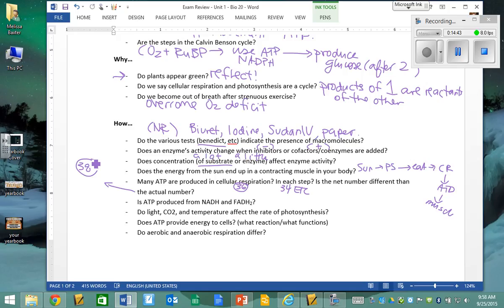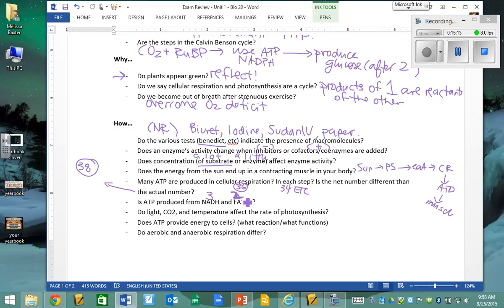How is ATP produced from those 2 molecules? The conversion is 3 or 2. 3 ATP for every 1 NADH, 2 ATP for every 1 FADH2. It would make a good numeric response question. Okay? If I ask you, how many NADH come from glycolysis? 2. And how many ATP does that mean? 6, because 2 times 3 is 6.